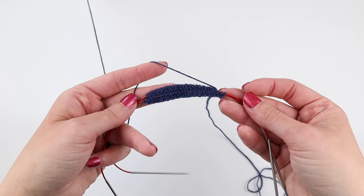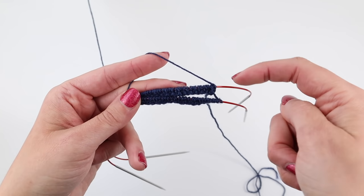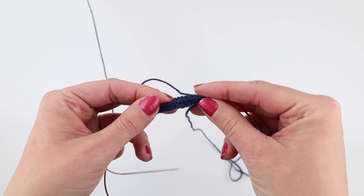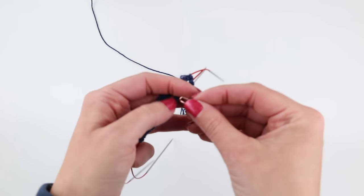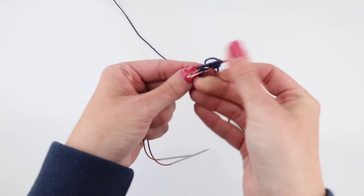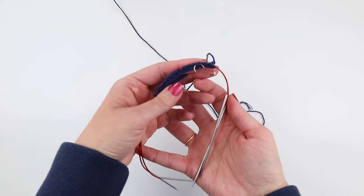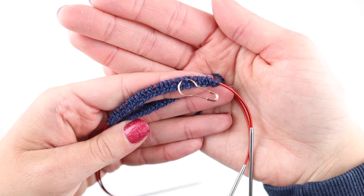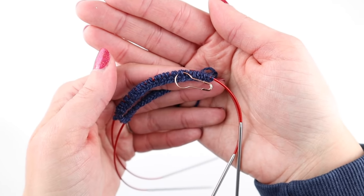You can tell by where your tail end is that this is the beginning of round. So that'll be needle one, and then that's needle two. Let me grab a stitch marker and I'll show you how you could just place that on there if you want to know that way. So I've grabbed just a light bulb stitch marker here, or progress keeper, I apologize. And you could just place it on any of the stitches right there on your work. There we go. Just place it right there like that. That's going to tell you that the needle that this is placed on, that's needle one.